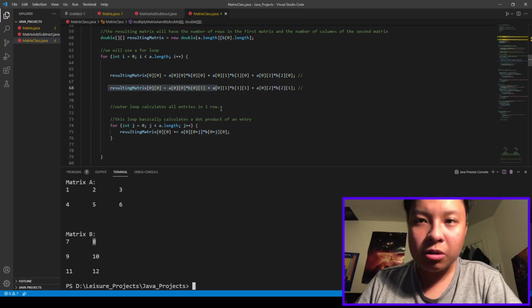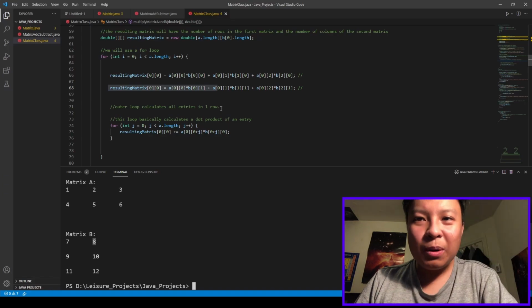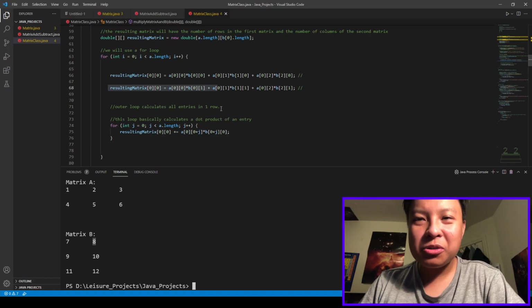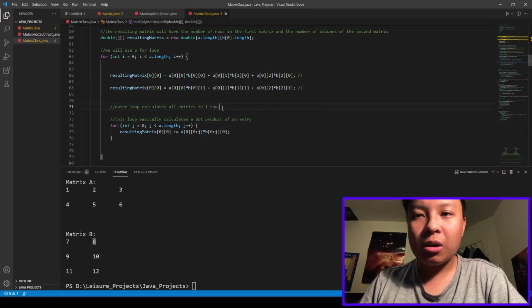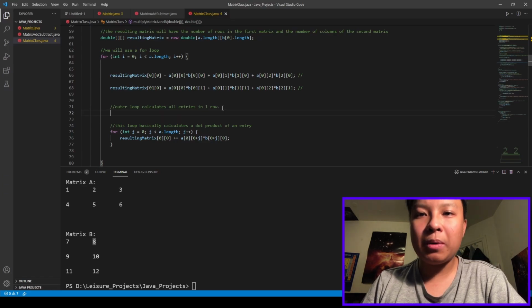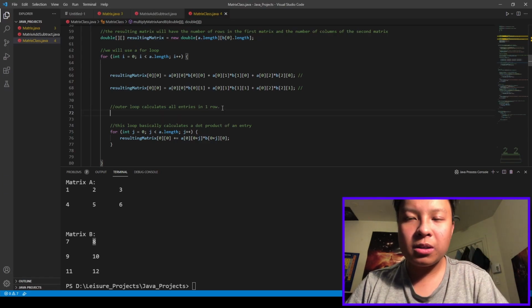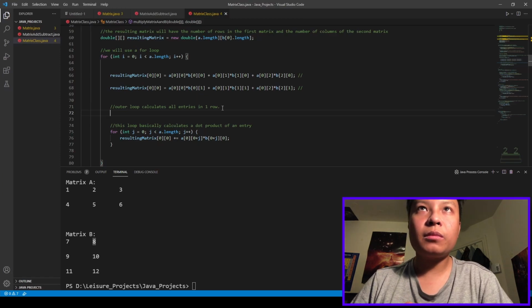Keep in mind that the result is a 2 by 2 matrix.